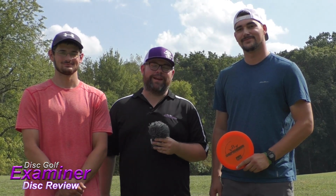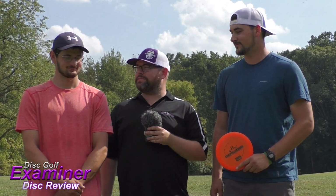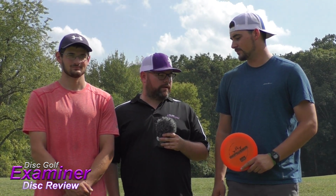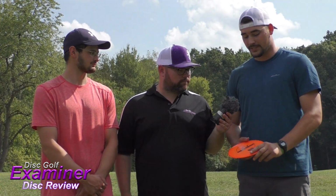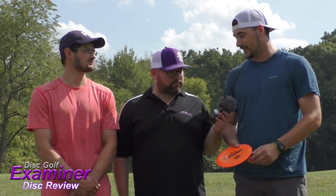And that's how we threw the Dynamic Discs Defender in the Lucid Air plastic. I gotta say, I think it's way more overstable than the actual Defender. So that's my 2 cents on it. Anything else you guys wanted to add? I was surprised for how stable it was, what a nice forehand disc this was.